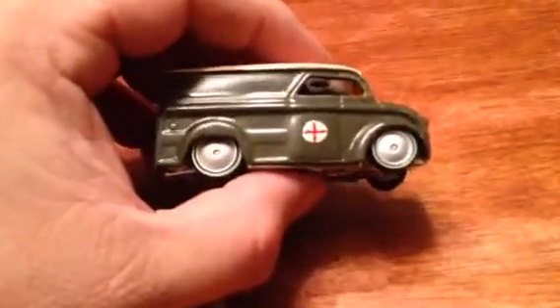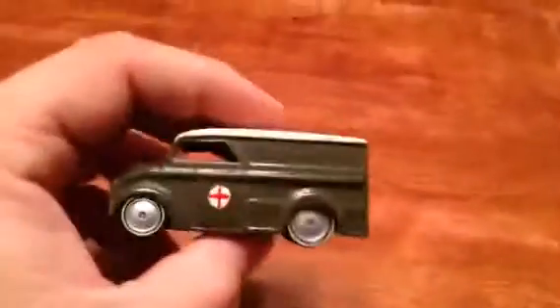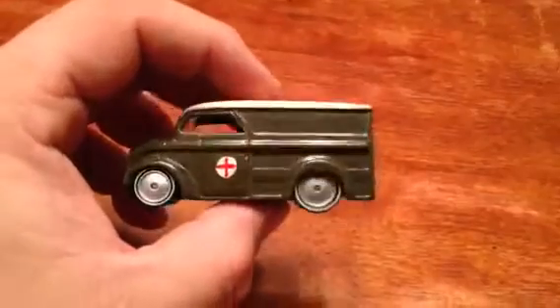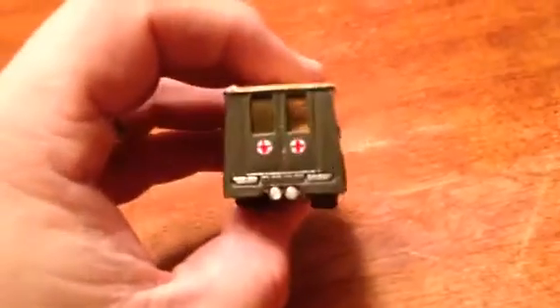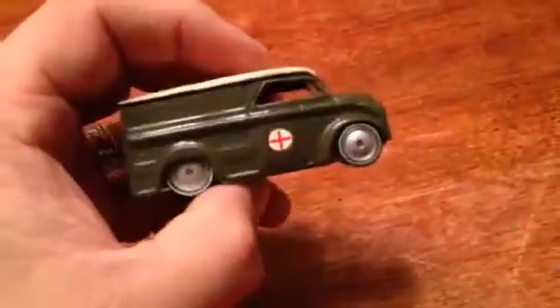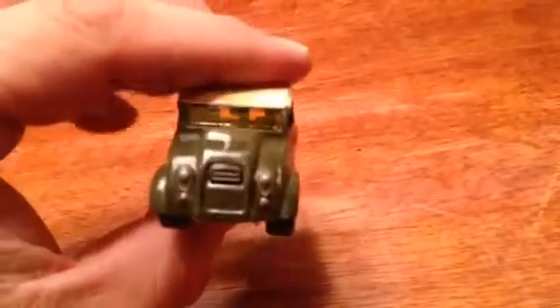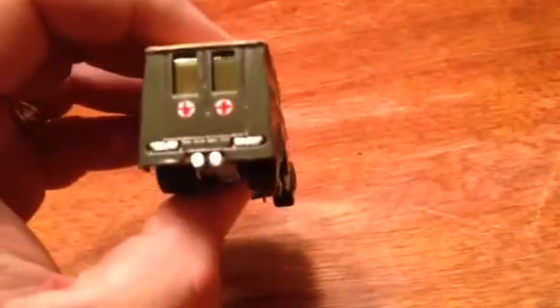I was messing around with an old Spongebob dairy delivery. What I did was strip it down and polish it with Mother's polish on a wheel — it was just gleaming. I didn't really know what I wanted to do with it, so I ended up spraying it flat black and tried doing a rust effect on it. That's my first go — turned out not too bad. All the crosses are hand painted and I turned it into an old ambulance. You can't really tell the rust effect on the green because I had to clear coat it — every time you touched it, it would wipe off. I'll keep going and learn how to do it properly.